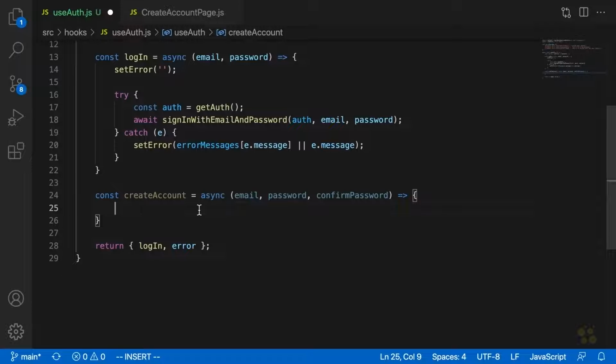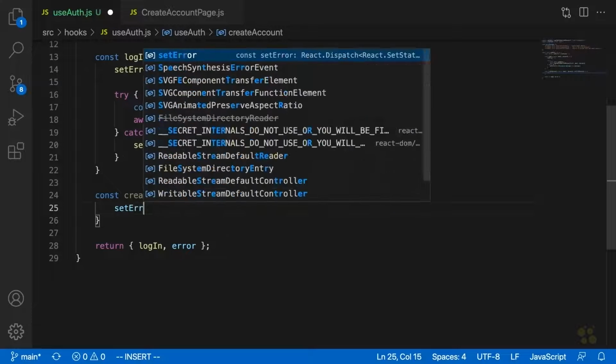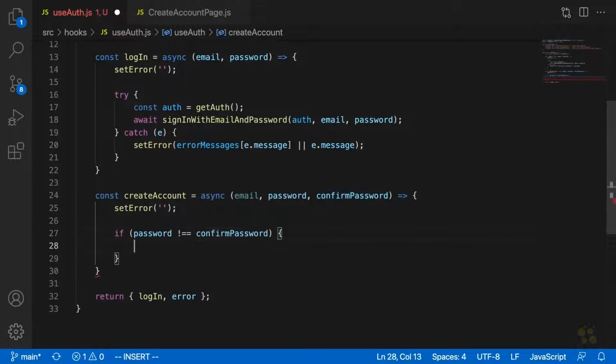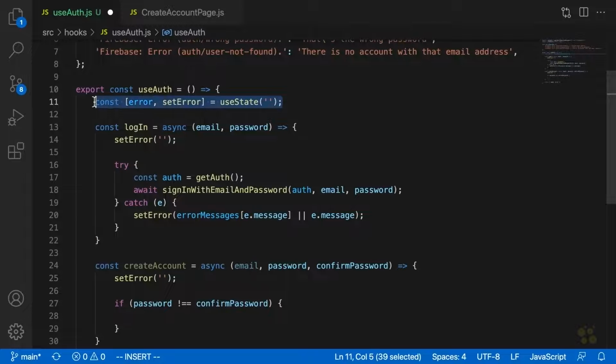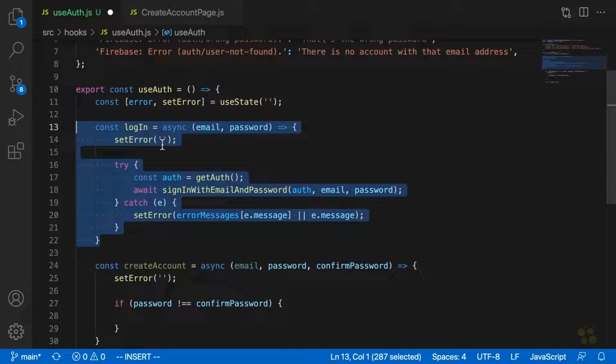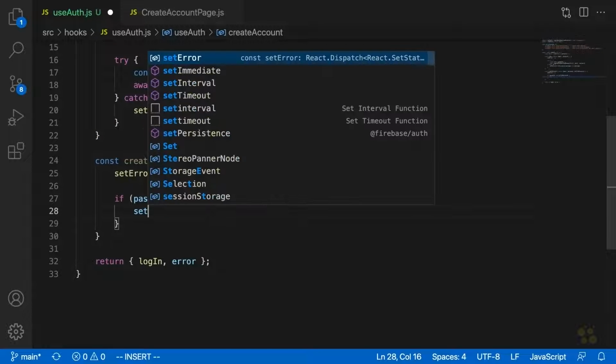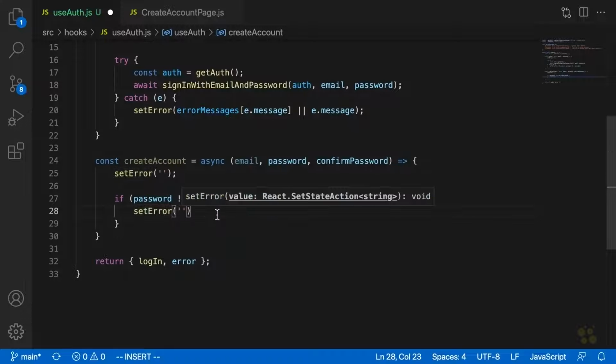And once we've done that, we're going to start off by setting the error to an empty string. We're going to check to see if the password and confirm password are the same. So we'll say if password does not equal confirm password, we're going to set the error, and note that we're using this same error state inside useAuth as we are with our login function. So the error will essentially be shared between these two things, which, as we'll see, could actually lead to a few difficulties, but we'll get there in a minute. Okay, we're going to say setError to, what did we use before? We said passwords must match.